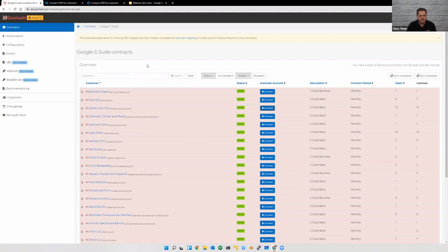I actually have one already I'd like to see, and I think a lot of MSPs use this: something along the lines of 3CX, being able to bill any of the licenses that customers are selling from a 3CX perspective, and even charging for the calls, telephone calls and messages, and seeing that integrated through Goulash. I don't know if you have any of that on your roadmap, but I see a lot of people who have 3CX. It's not difficult to get into Autotask, it's just, like you mentioned in the beginning, very manual and very prone to error.